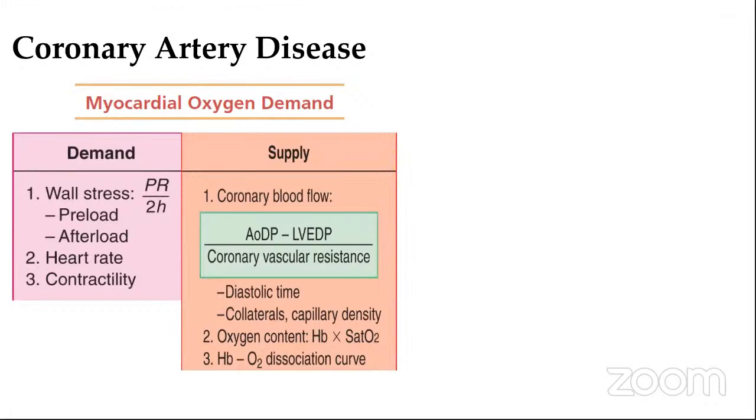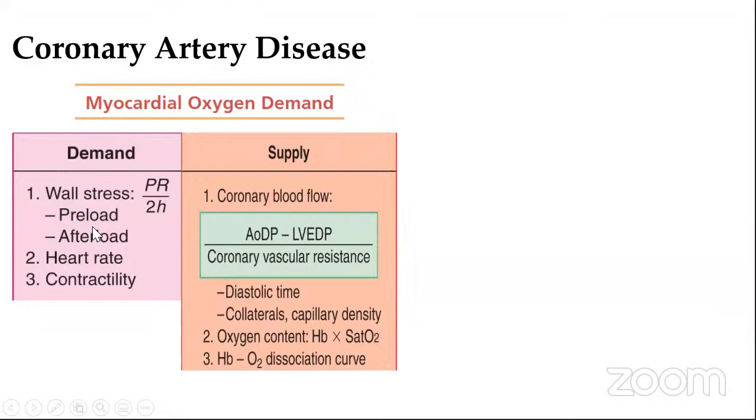So we're going to start with coronary artery disease. The most important thing in coronary artery disease is the balance between the myocardial oxygen demand and supply. Okay, so how are you going to increase your oxygen demand? By three things. If you are increasing the contractility, or if you are increasing the heart rate, the myocardial oxygen demand is going to increase, or if you are increasing the wall stress as well. So if you are increasing these three, you're going to increase the myocardial oxygen demand, obviously.